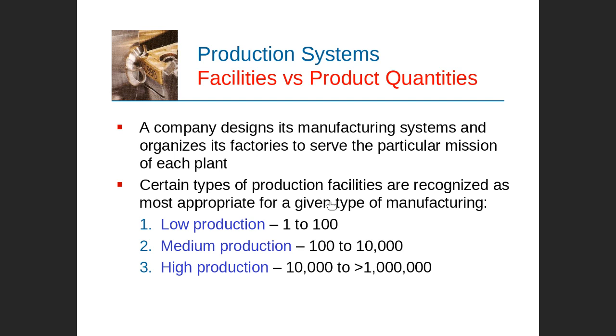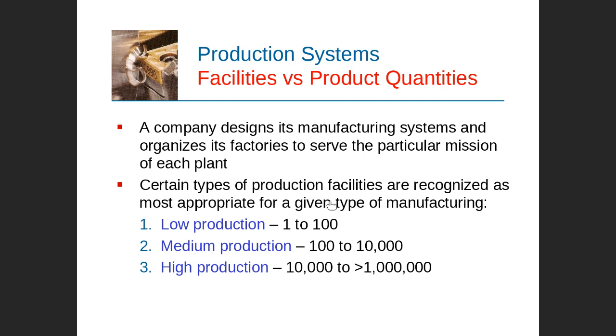What is the relation between facility and the quantity? Facility, what is a facility? Production facility, what is a production facility? Equipment, layout, material layout, and so on. So the arrangement that touches the manufacturing. What do you think about the relation between facility and the production quantity? Is it different? Does the facility change with the production quantity change? If low production quantity, for example, has a certain facility, and medium has a different facility, and high has a different facility, is it like this? This is a very important question.